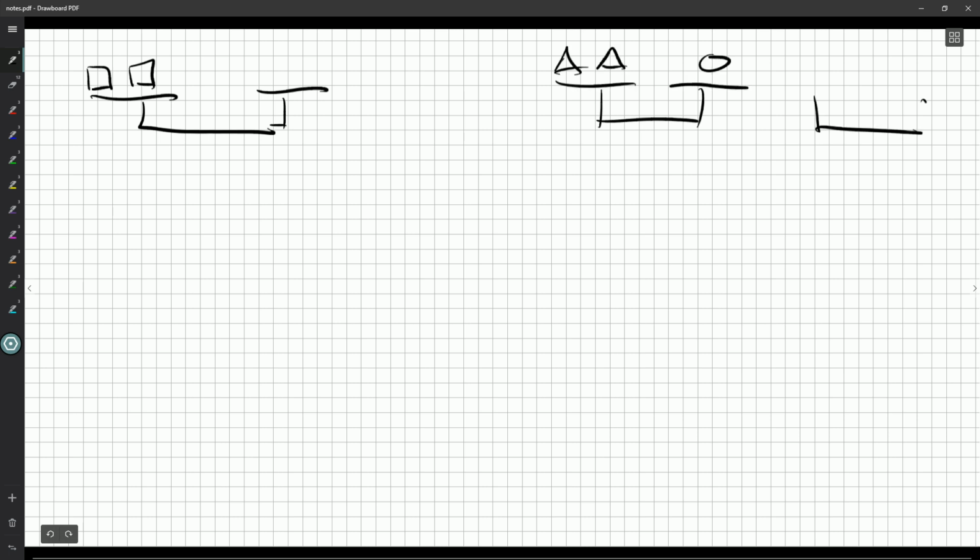Okay? So we know what? A square and a square, that's what we're trying to balance. And we know two triangles is a circle, and we know a square and a triangle is 2 circles. So here's something we could do. I want to balance 2 squares. Well, I don't know how to balance a square individually, but I know if I had 2 triangles, we'd be all set, right? So here's what we can do.